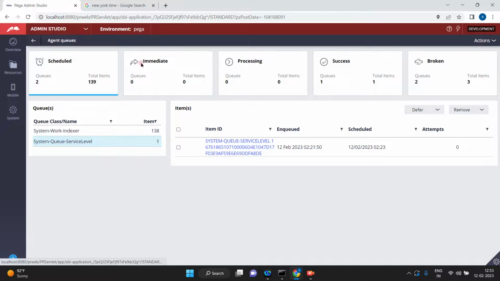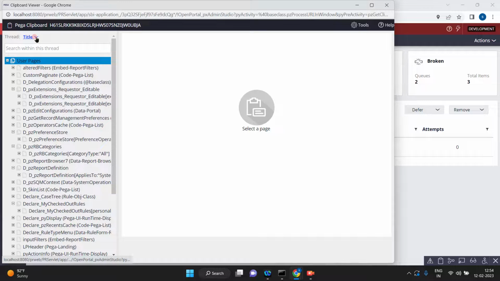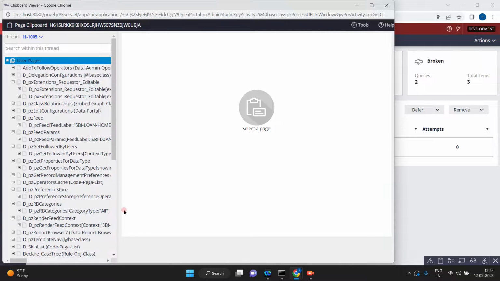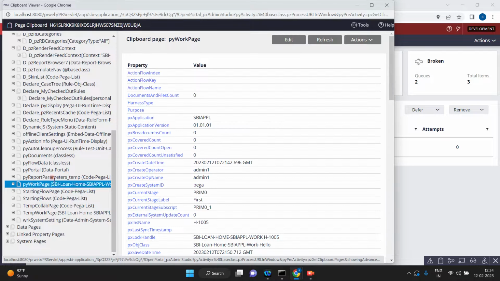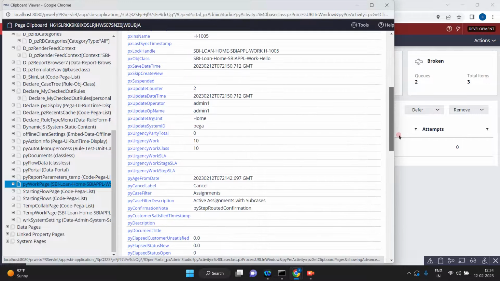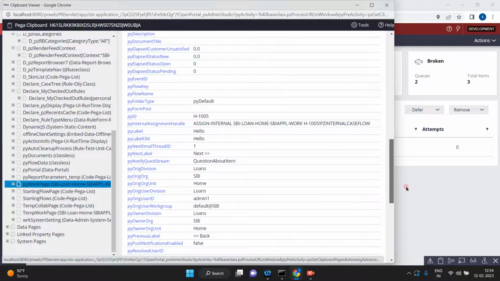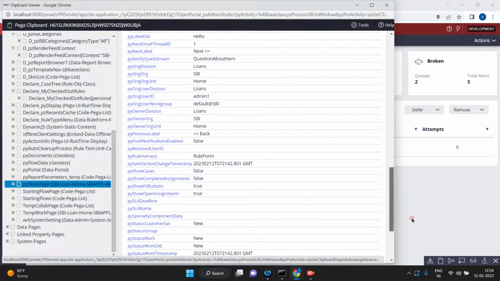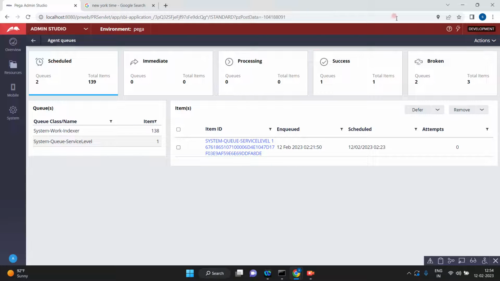Now switch to the clipboard, just open the clipboard. Where is the case? H1005, PY work page. PY status work is still new only, because is it processed or not processed?